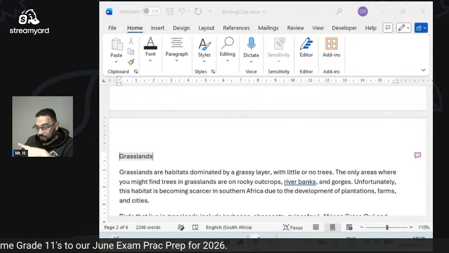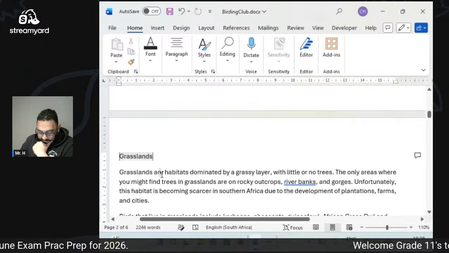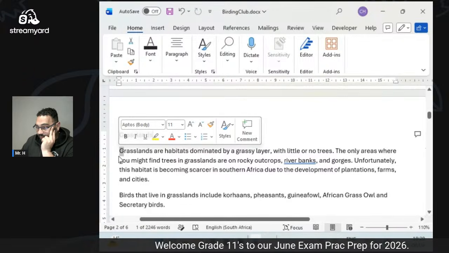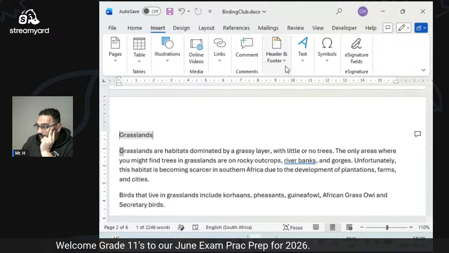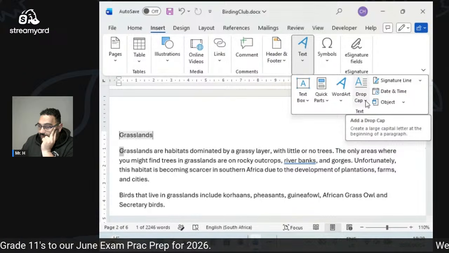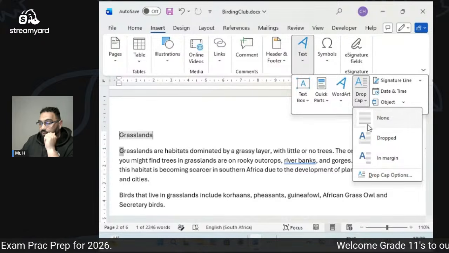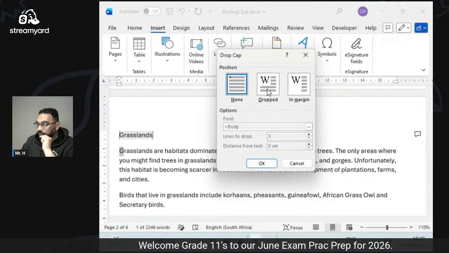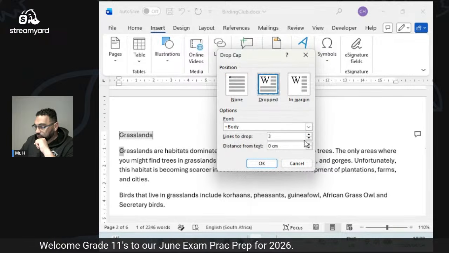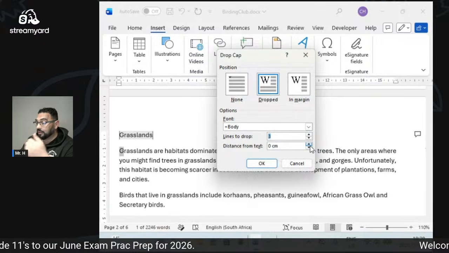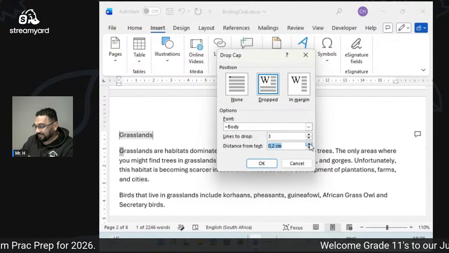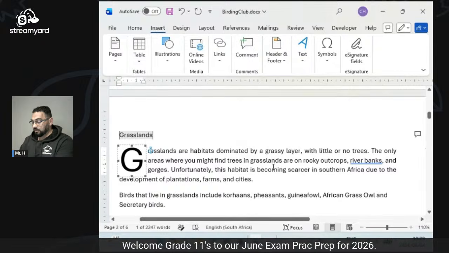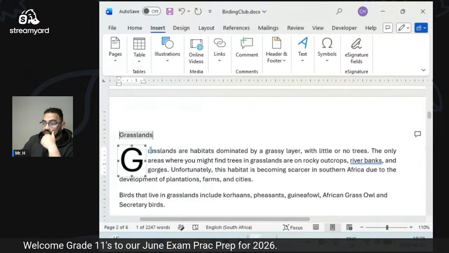We're going to go through the links. Right, so the next one, drop caps. This is one that comes up over and over. So I'm going to use the word grasslands here, and I'm just going to highlight the G, and I'm going to go to insert, and I'm going to go to text, and there I've got drop caps. Now, even though we've got none, dropped and in margin, my tip would be, go to drop cap options. And this is why. Because once I click on dropped here, I can choose how many lines to drop it, and that will be in the question. And I can select the distance from the text. Okay, so you can only do that once you've chosen that option. Click OK, and there my drop caps is done. Just like that.